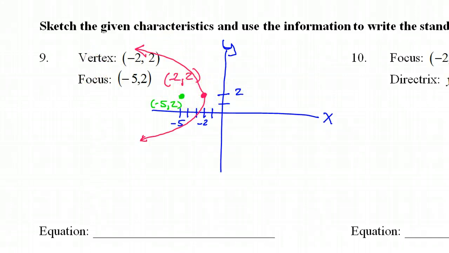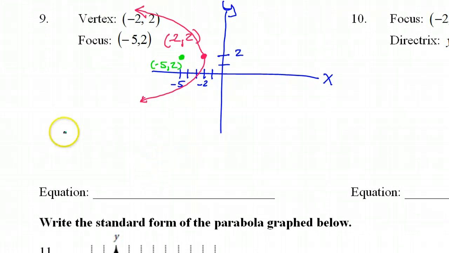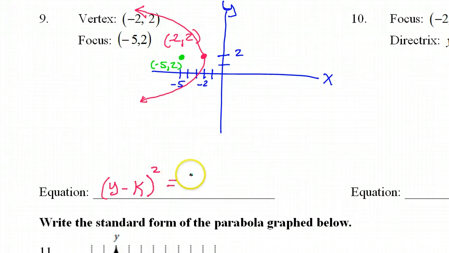So that means when I am picking which version of the parabola model to use, is it going to be the model with x squared, or is it going to be a y squared model? I'm hoping you know that we're dealing with a y squared situation anytime it's sideways. So it's like y minus k, squared, is equal to 4p times x minus h, squared. So this is the model that we're going to be using.